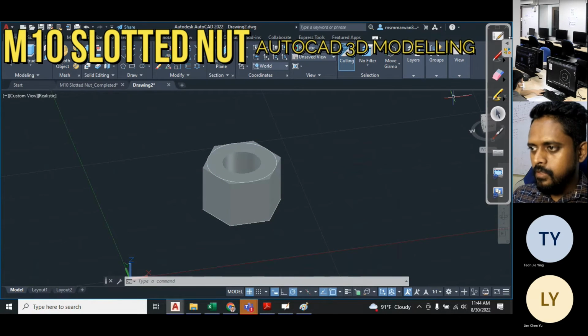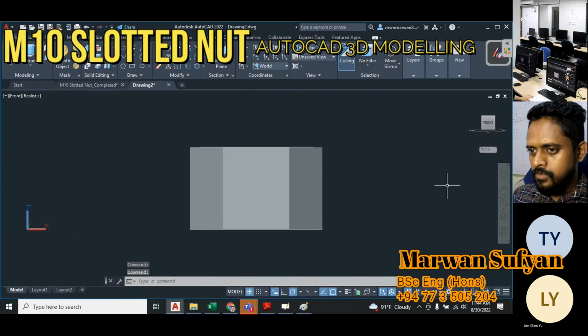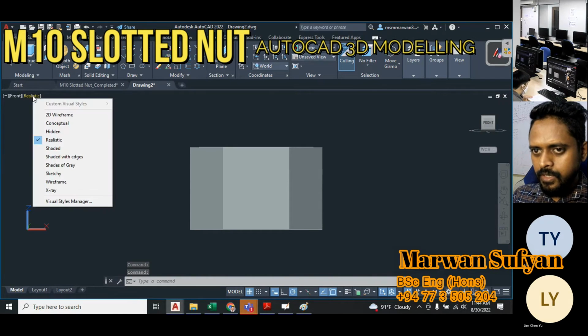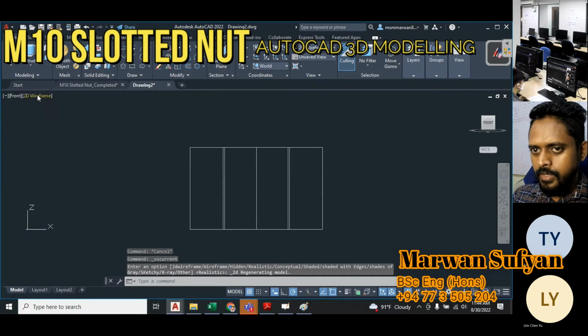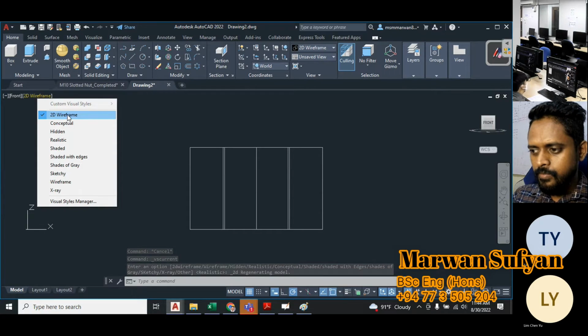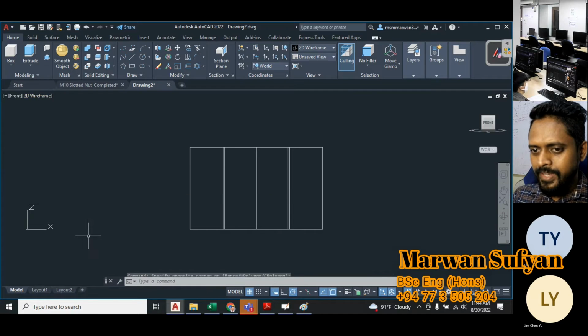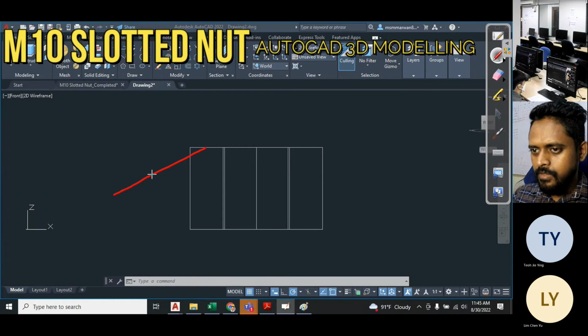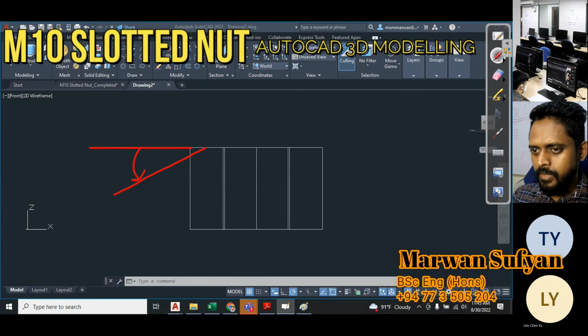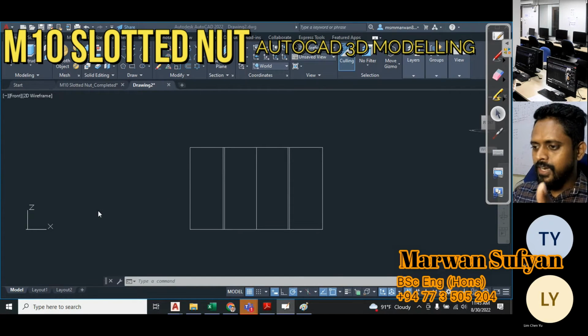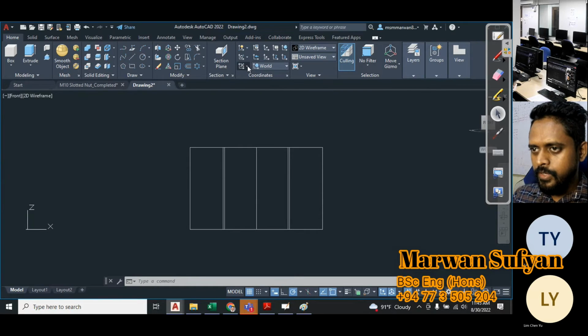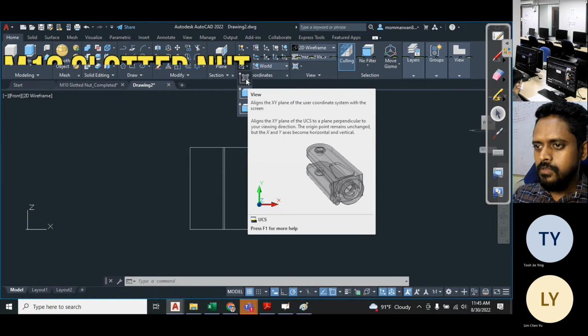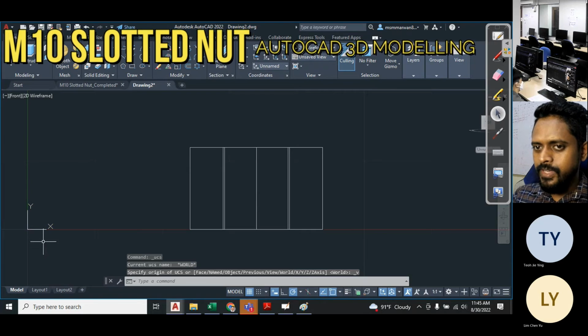In order to create that, I'll go to my front view. In front view, instead of realistic, I'll go to 2D wireframe. I can see the visual style is 2D wireframe, right? And then look at my X and Y. I cannot draw a line here. Actually, I need to draw a line something like this at 30 degrees. In order to draw a line on this face, I want to align my UCS. How to do that? Go to coordinates and, if I drop down here, I can set my UCS to the view. I'll click this view button. Then my UCS will align. See, X and Y have turned.